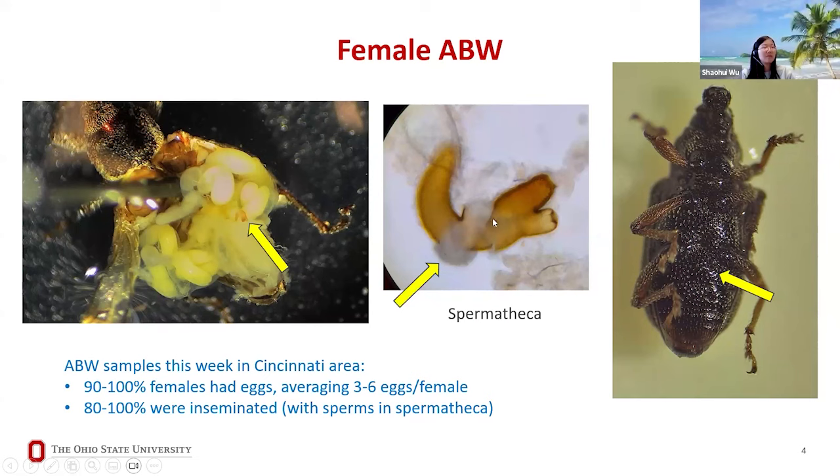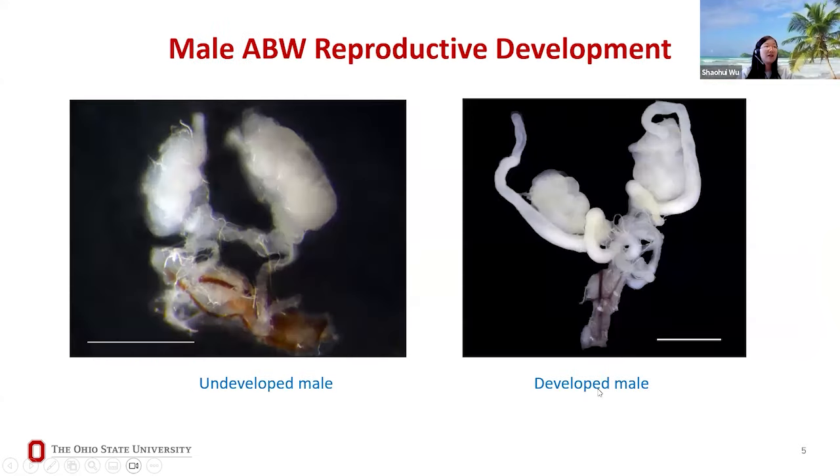And when you look at the high compound microscope, high resolution, you can look at the sperms actually being released. You can crack it open and see that. And the females, we can see it's convex, sticking out. And here's the male reproductive systems. This is an undeveloped one, and this is a developed one.